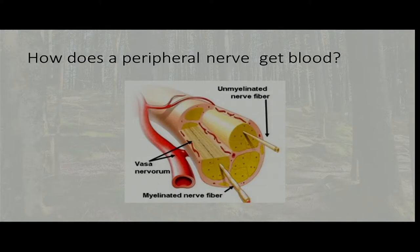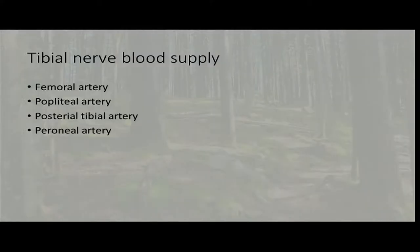But a nerve is a very, very active place. It's constantly burning through energy to send impulses along and to keep that sodium and potassium differential going. And so it needs really good, consistent blood supply, like any other part of the body. So that's how the peripheral nerve gets blood. Obviously, this list of arteries is different for every nerve, but the vasa nervorum is not different. It's very similar in every nerve.